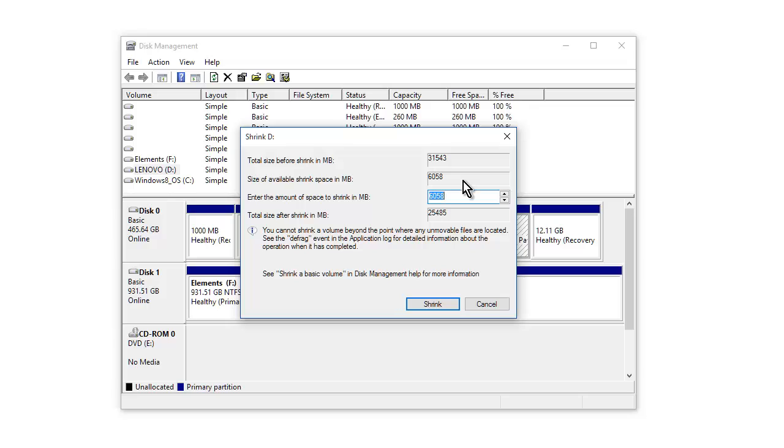Now, even if you're not going to do that, you need to make a recovery USB drive, because the problem with this, of course, is if you have a hard drive problem, you can't get into the recovery part that's on the hard drive. So it's kind of a catch-22.